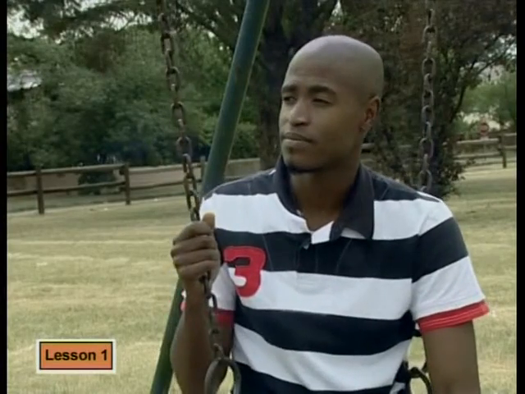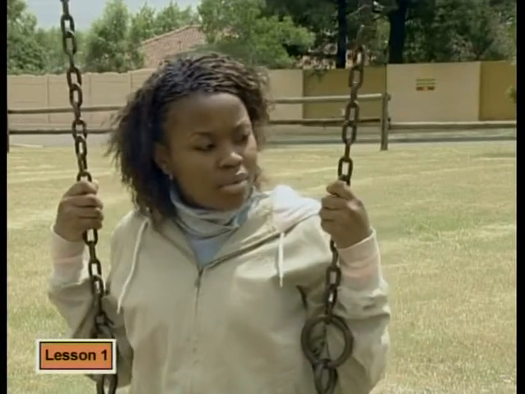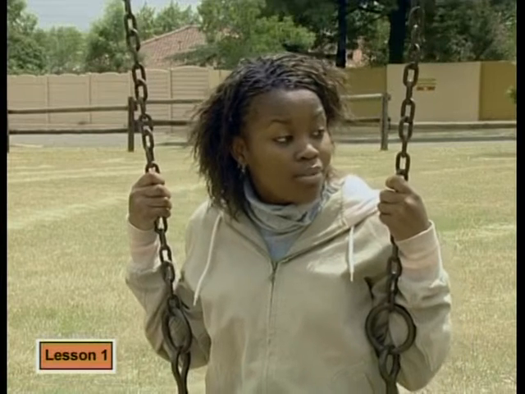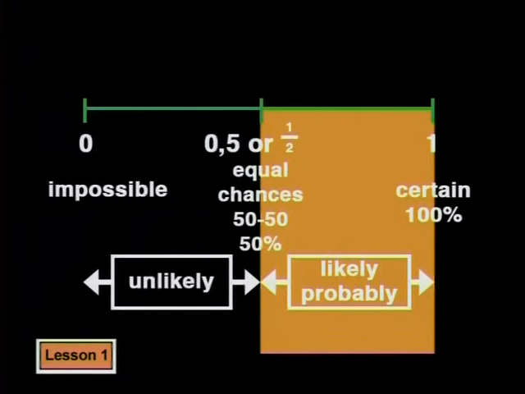Let's go back and look at Gerard, Refilwe and MacGyver's conversation again and see if we can place some of their other statements on the probability scale. Do you think Lebu's going to be there? Probably. I mean, Lebu is Zola's cousin after all. Refilwe is saying it is closer to certain than impossible that Lebu will be at the party.